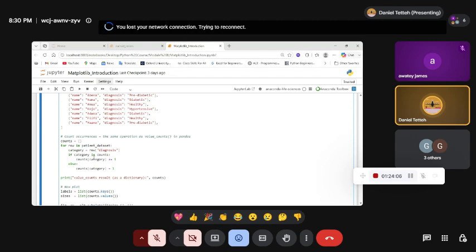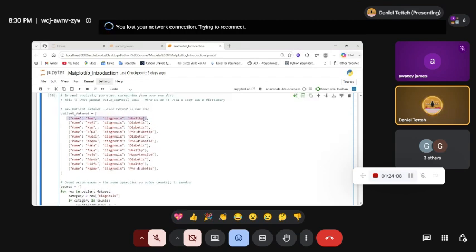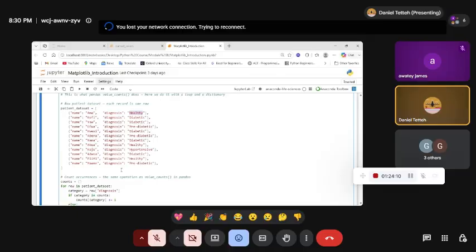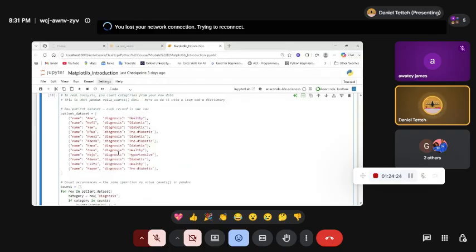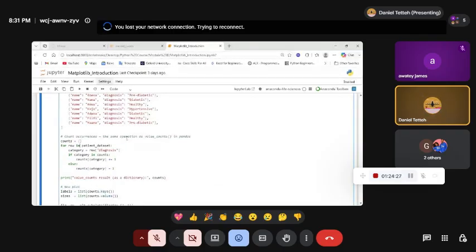We are saying that if the category, which is this particular value, is in count, then count category plus 1. So it plus equals 1. So it means that if this particular healthy is in this one, then you are going to add its existing value to 1. Else you start with 1.